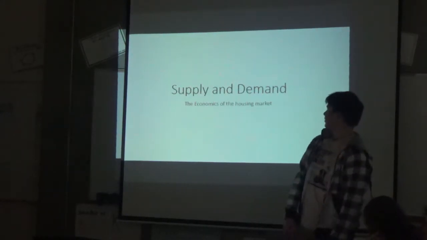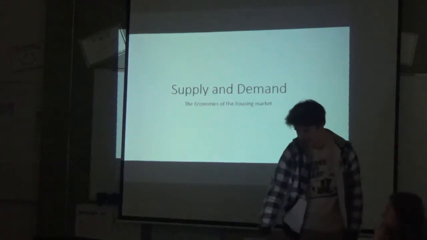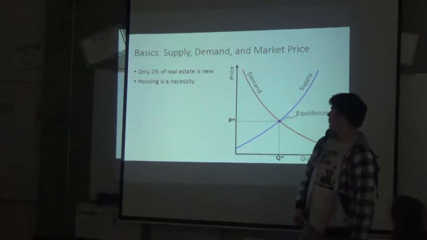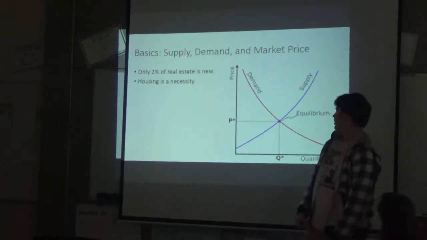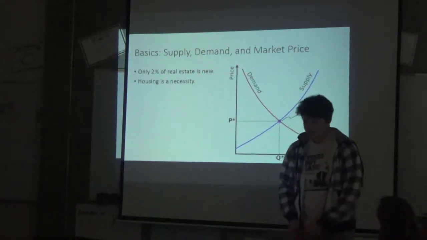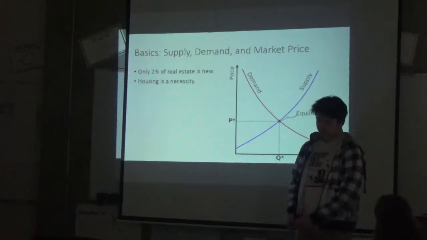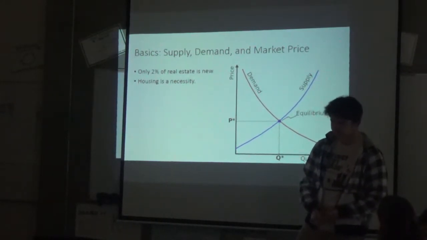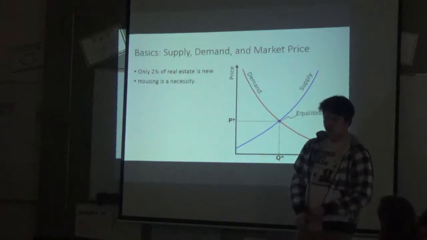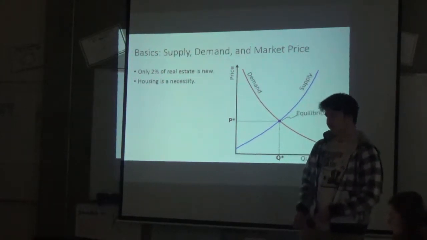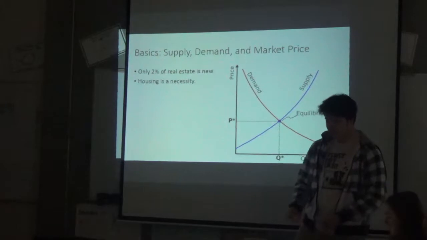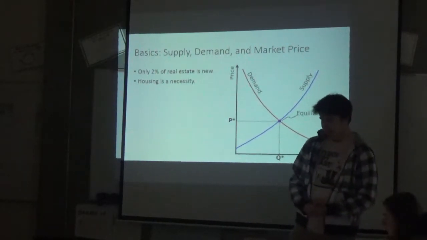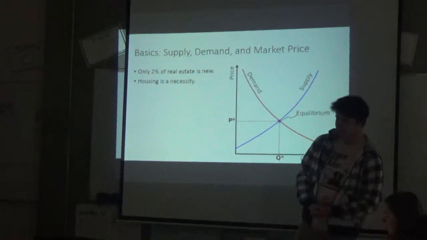Alright, so my presentation is on supply and demand, economics of the housing market. So the basics, this was what was in the two very short readings. Supply is the amount of goods a producer is willing to make at a certain price. Supply is affected by the price of raw materials, related products, and competition, technological advances, which would be methods of creating the supply, and government regulations. And the most important factor in supply that most people neglect is time.